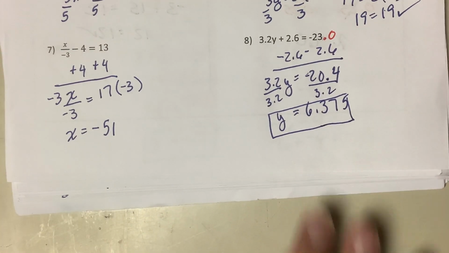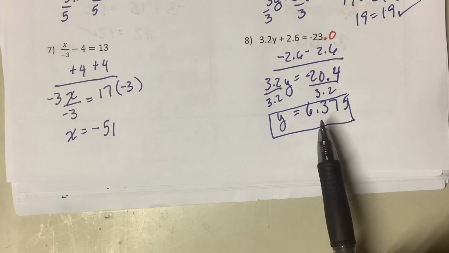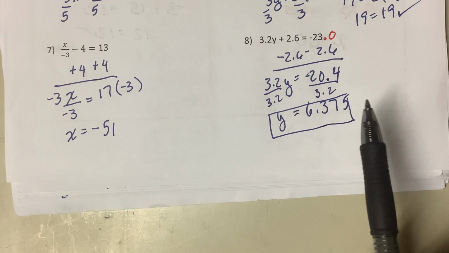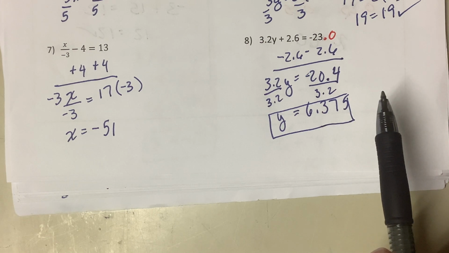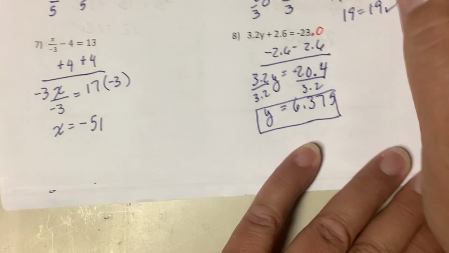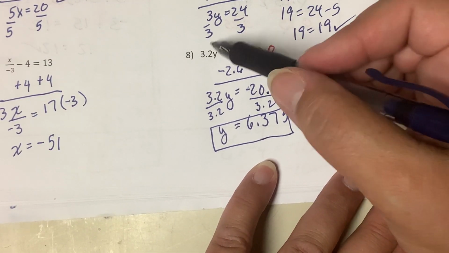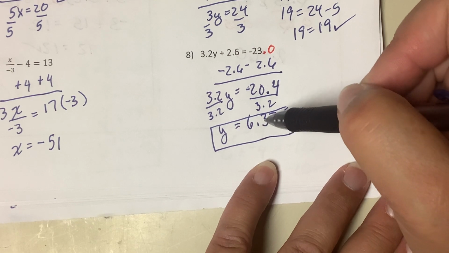Now, I happen to know what that is as a fraction, but hey, why don't we check with Siri? We'll see what she says. Nah, leave it the way it is. Okay, because they gave me decimals in the problem, it's okay to have a decimal in the answer.